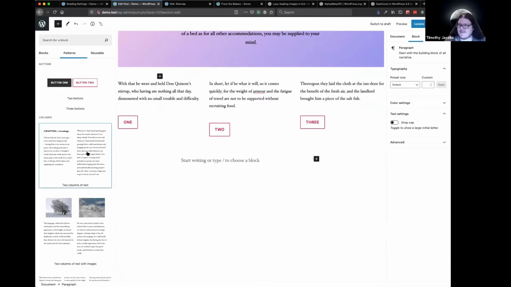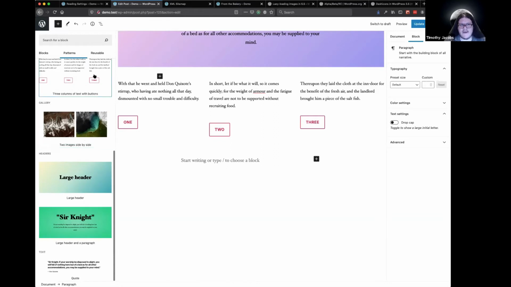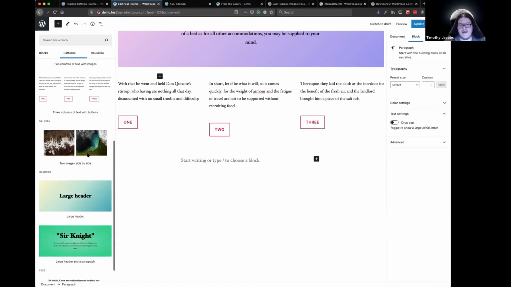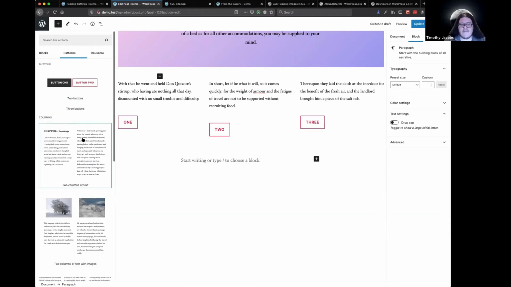So this is the patterns that we have for now, but I would fully expect to see plugins like CoBlocks or Atomic Blocks and theme developers who are really on top of it, adding patterns that might be more customized for the theme or customized for their blocks. Of course, WordPress is here only using the blocks that are built into WordPress, but because you can have hundreds or thousands of blocks, third-party authors will be able to make really, really rich block patterns, which I think is really exciting.